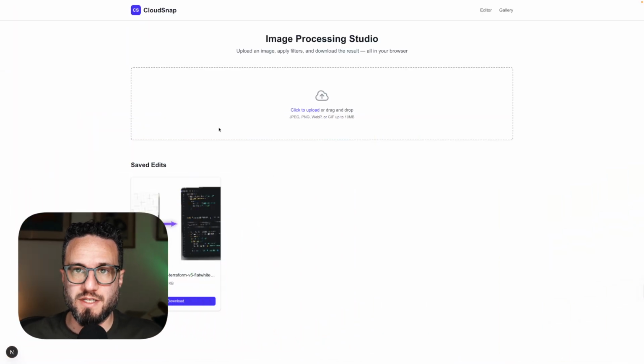For this demo, I created a small Next.js app because I think Next.js is a good representation of an app that is a little more complicated. It has static files. It has everything in it. Usually you deploy it to Vercel. You can use AWS Amplify for that as well. Let's see what it picks. But for now, I created, well, Claude Code did create an image processing studio thing, gallery, whatever. That's what we're going to deploy.